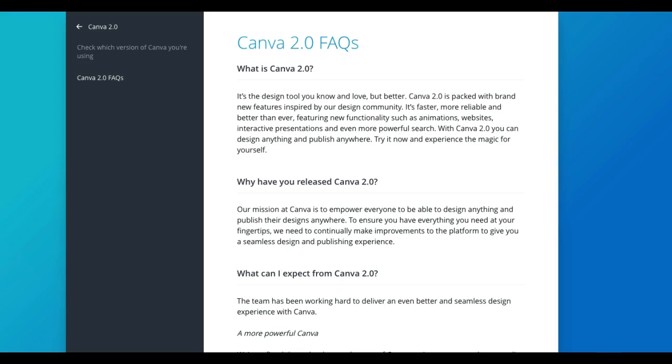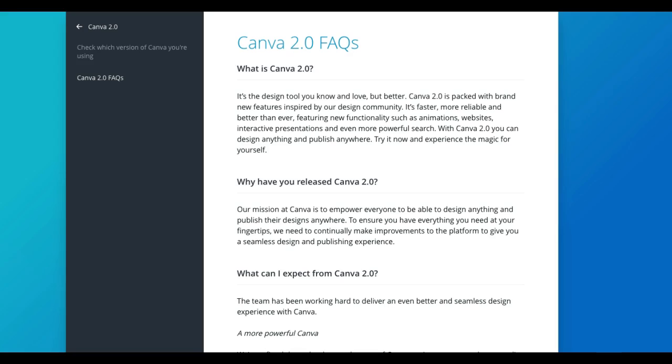It's a design tool that's got a lot of new features, and it's faster and more reliable than the previous version. You can design almost anything and publish from almost anywhere, whether from your phone, your iPad, your laptop, or your desktop computer, whatever you happen to be using.